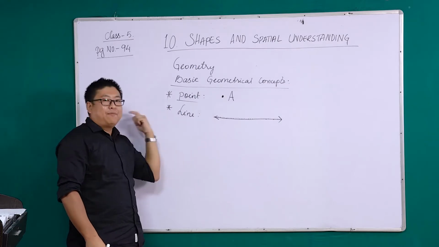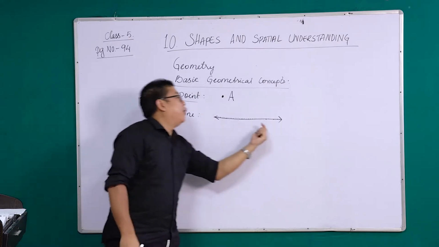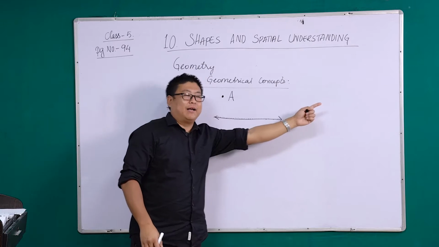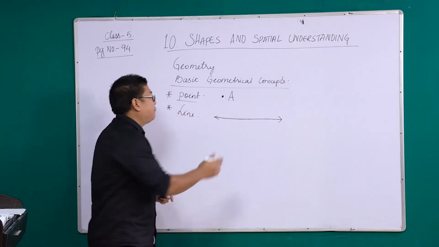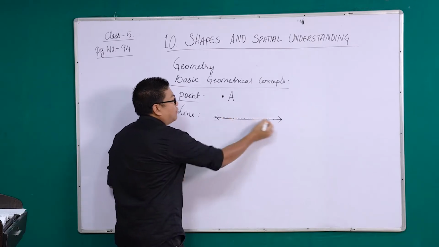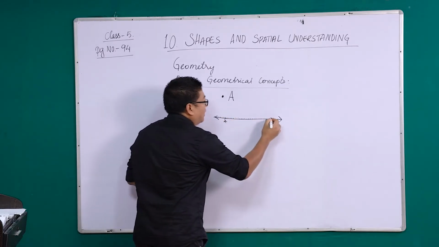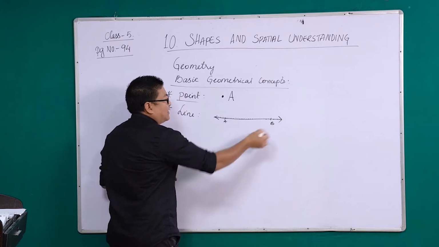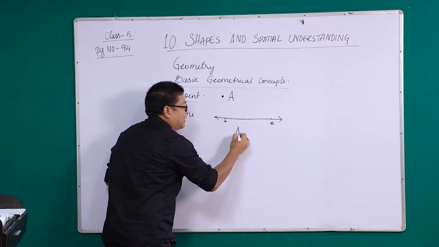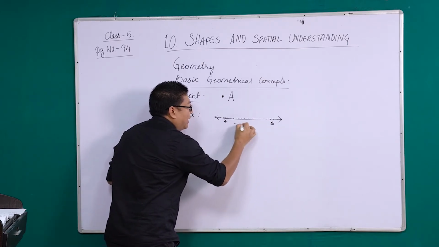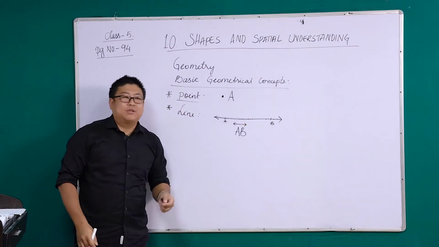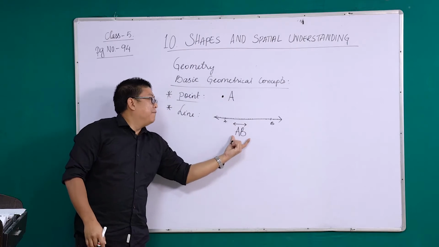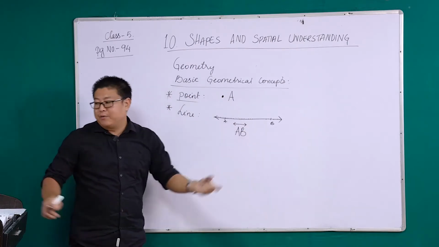It goes on the left till indefinite length. On the right, it goes till an indefinite length. So these lines have no fixed point, okay? So we'll take any one of the points here and mark this as A, B. Now this line can be represented in this manner. A, B, and on top you draw this. So this represents that AB is a line, okay?